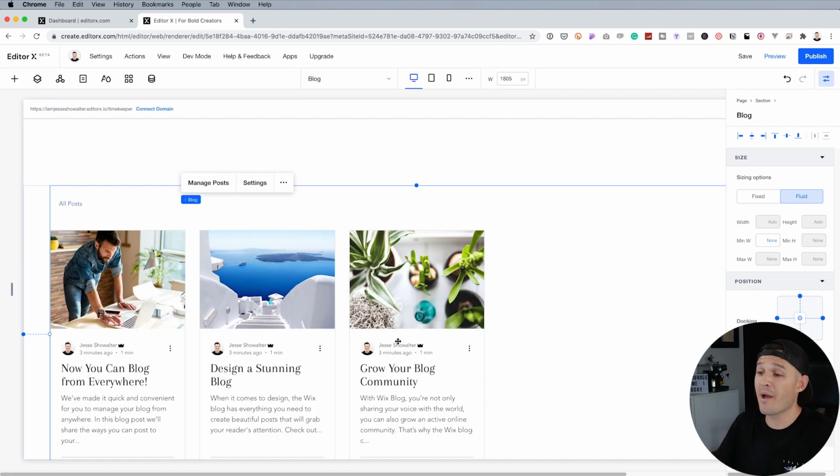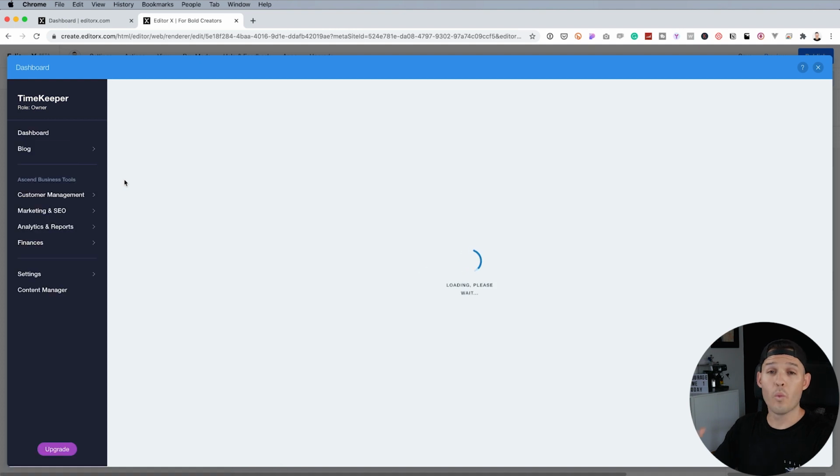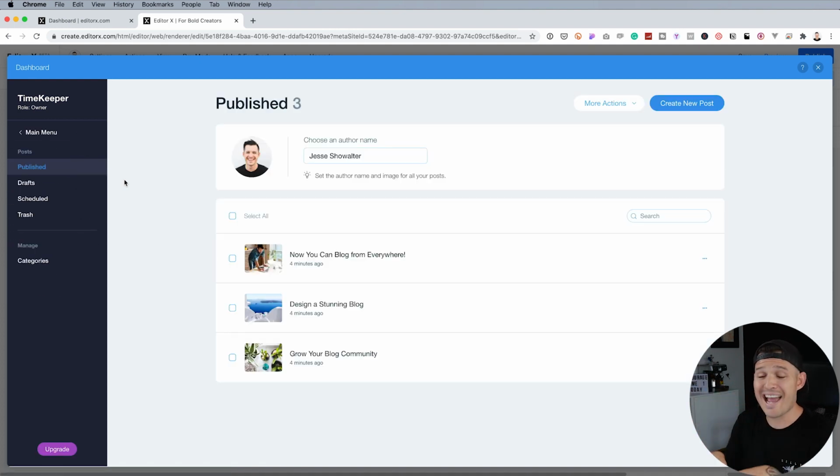Now that we have our blog established, we can continue styling it if we want to, but if we like the way it is, we might just want to manage the posts. We can do that by clicking on the container of the blog and hitting Manage Posts. Once we do that, it's going to bring up the dashboard that's really similar to the one you see at the outset of your website. It's kind of your settings page or the dashboard of your site or your project.